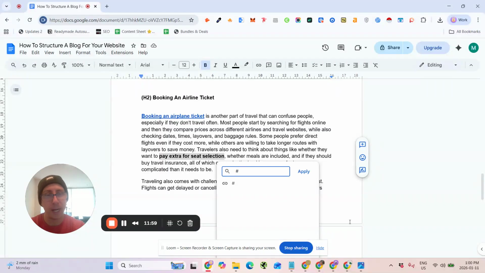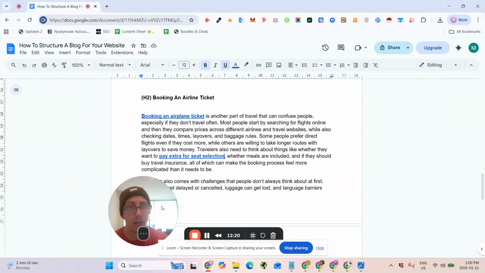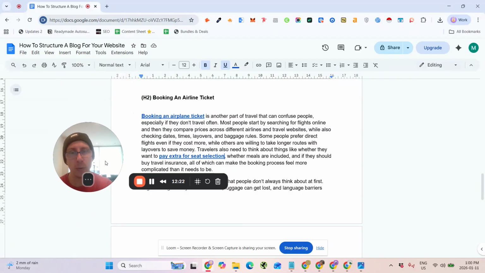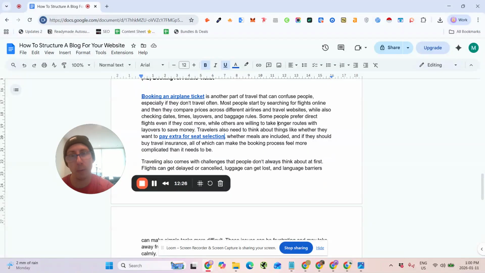So this would be a hyper relevant website, and it could show people how to save money when picking an extra seat, or maybe how to get a free seat, something like that. And it's not wasting their time. By leaving your website, they are going to gain some value. And then hopefully they just open that in a new window, and then they come back right here to finish reading your blog.